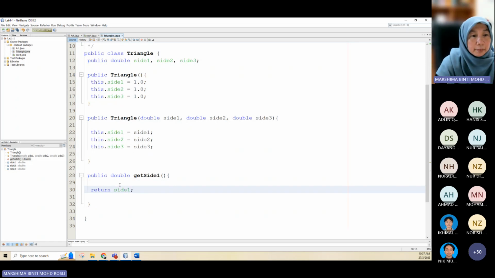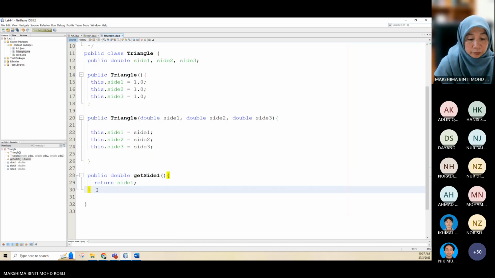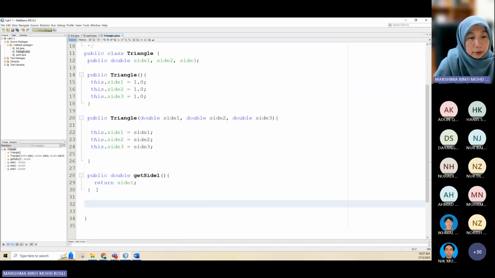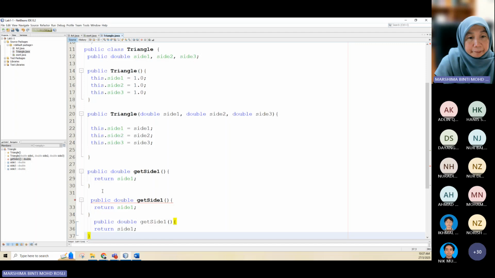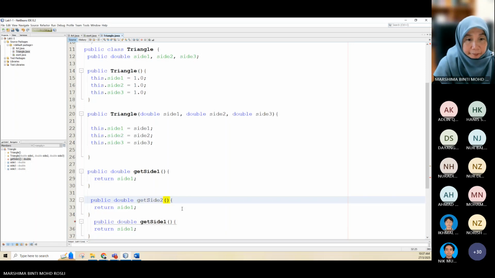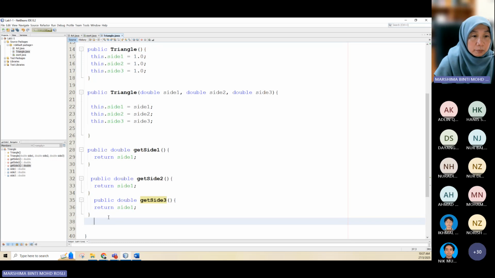Okay, here's an example of getSide1. So kita kena buat for getSide2, getSide3. Continue. Next, we do the mutator.